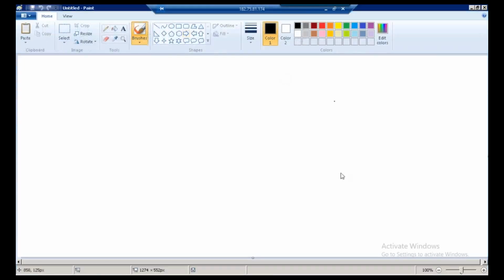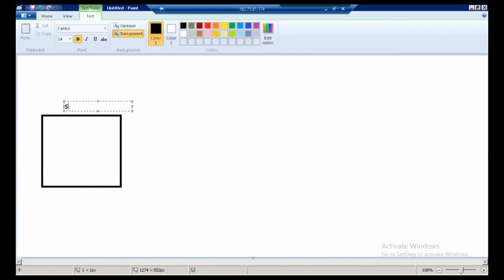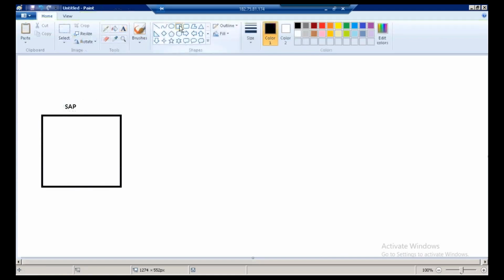So here we have the SAP system. And here we have Data Services.